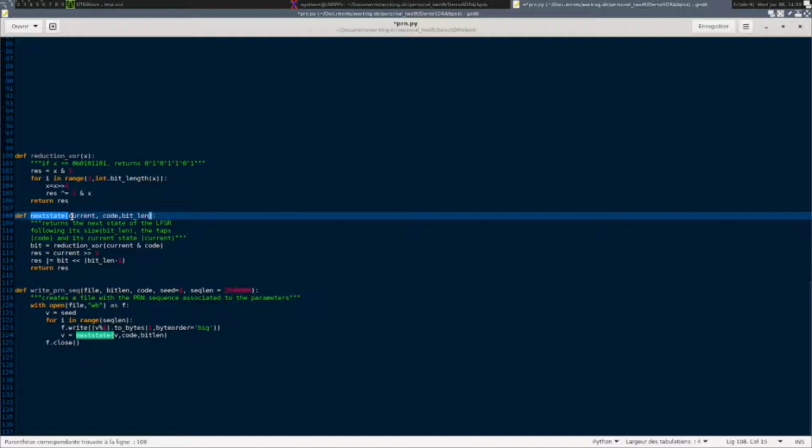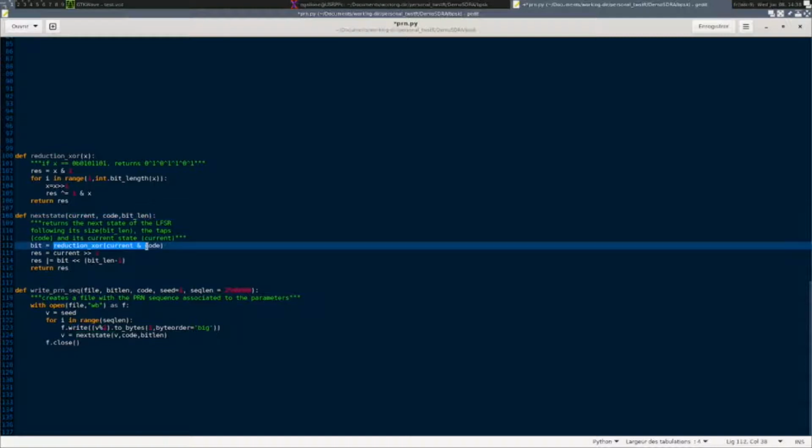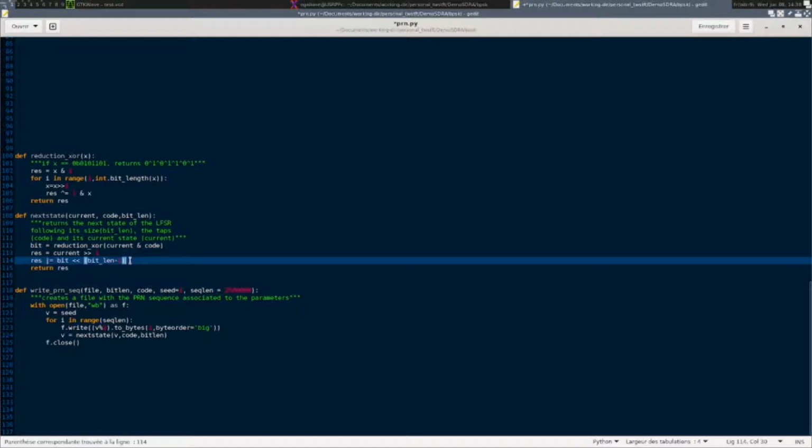In fact, what we used as a register before, for now in the Python method, will just be a number, whose value we change following the algorithm that we described earlier. So it implies the reduction XOR between the taps we use and the current state of the linear feedback shift register, and then this is the operation of bitwise concatenation.